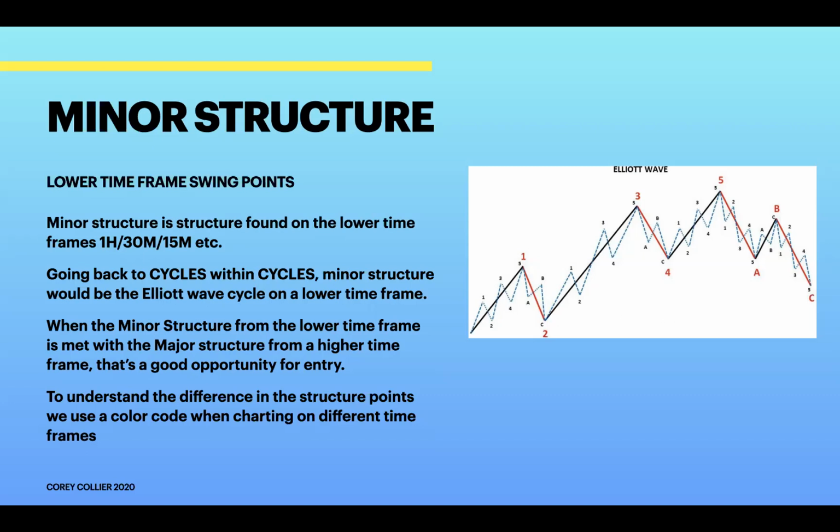On a lower time frame, though, we should be able to identify the Elliott wave cycle that matches with that. So for instance, on the wave behind it, the hashed line, right? You see the 1, 2, 3, 4, 5 for wave 1 up, and then the ABC correction for the wave 2 down, for the major and the minor. Those two meet at a point, at some point, guys, and that is a great opportunity to get into the market. And we'll go deeper into this.